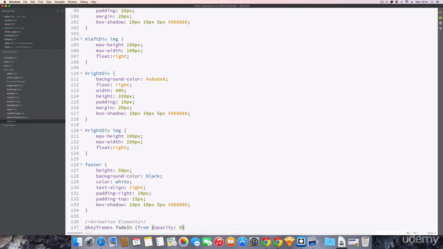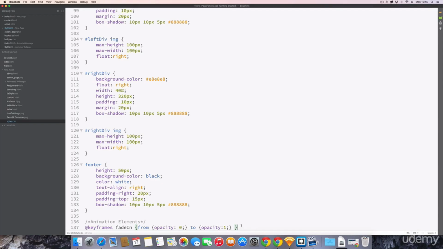Okay, and then it's going to go, let me put the semicolon on the end there, which I missed off, and then it's going to go to opacity of 1. Let's close all that down, and there you have it. So this is literally saying this keyframe goes from opacity 0, invisible, to opacity 1.